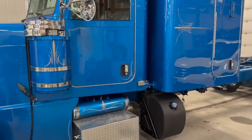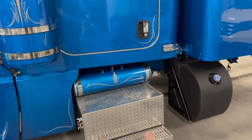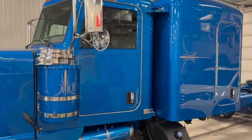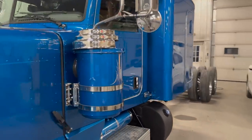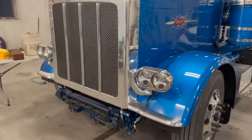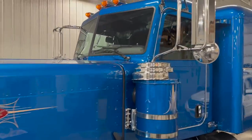Don was telling me that he would like to purposely leave the doors open and blank, as well as the toolboxes, because this truck will be for sale at the Mid-America Trucking Show. And the whole idea is that they want someone to drive this thing home. So that's a great idea. I love it.